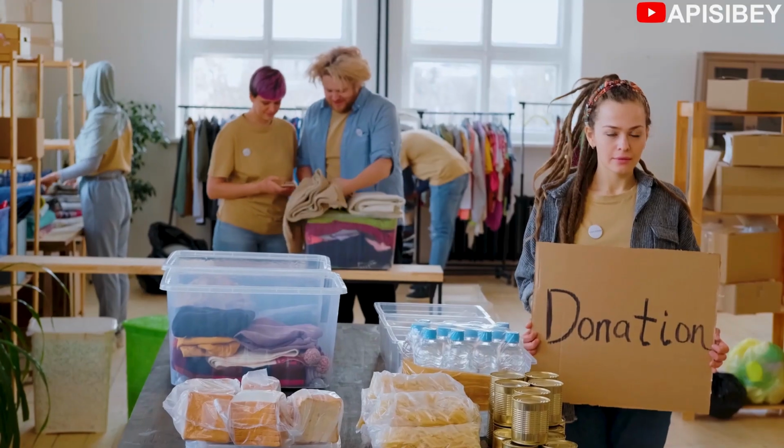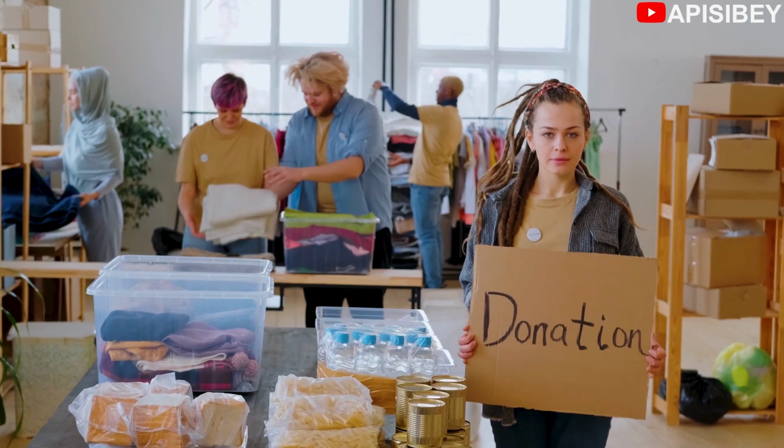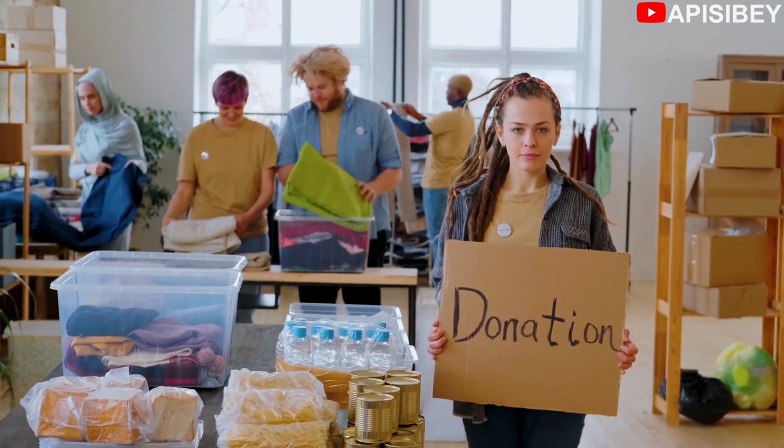Now, the next part that I want to look at are some of the things that you can consider leaving behind or even just donating. There are people in need everywhere in this world. Donation is one of the excellent ways to get rid of some of the items that you might not need as you are packing for your trip to Canada.